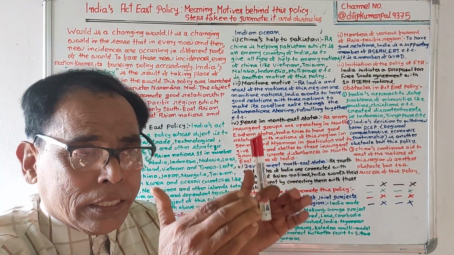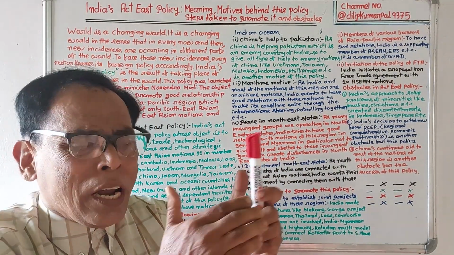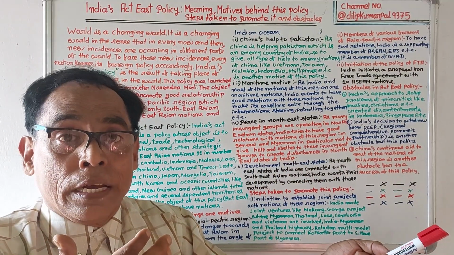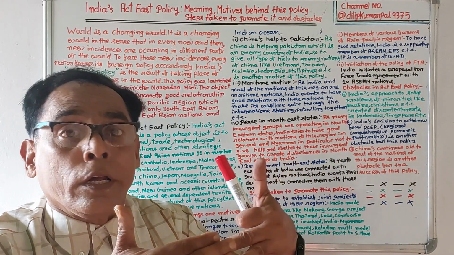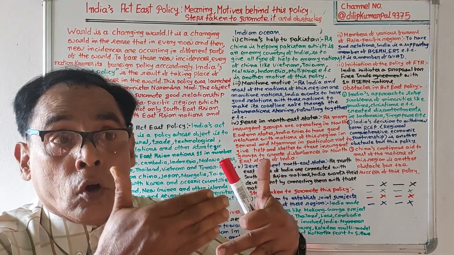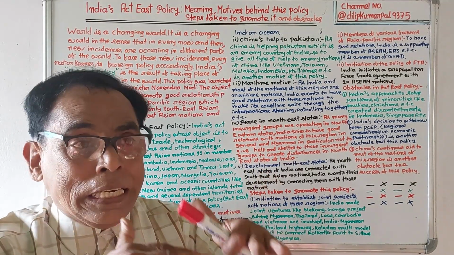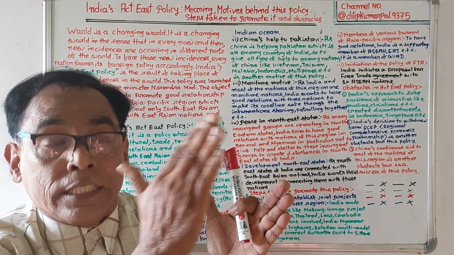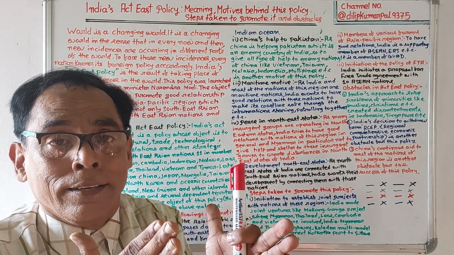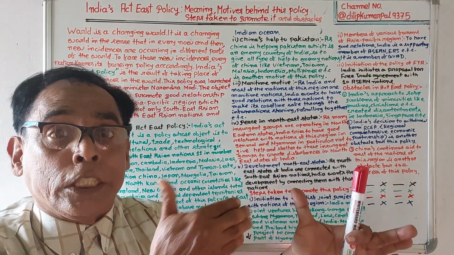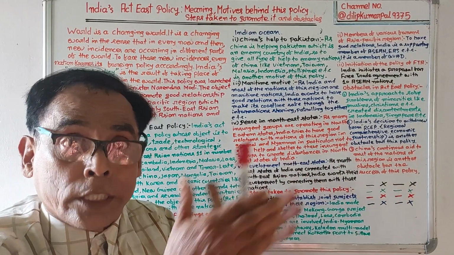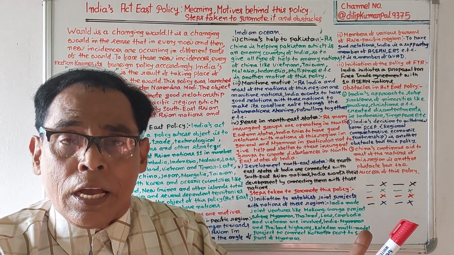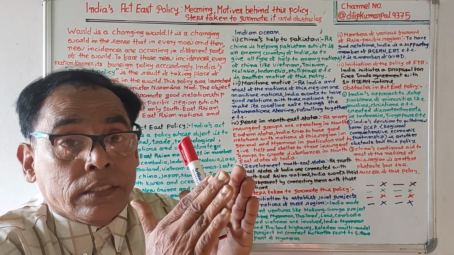As in India's northeastern states, there are various insurgent groups, anti-nation groups operating. And they are found in the border of Indian northeastern states and Myanmar. So India tries to have good relationship with nations of Asia-Pacific regions in general and Myanmar in particular, so that these nations will not give help to these insurgent groups or give shelter to them, so that these insurgent groups will not create problems for India and there will be peace in the northeastern states.